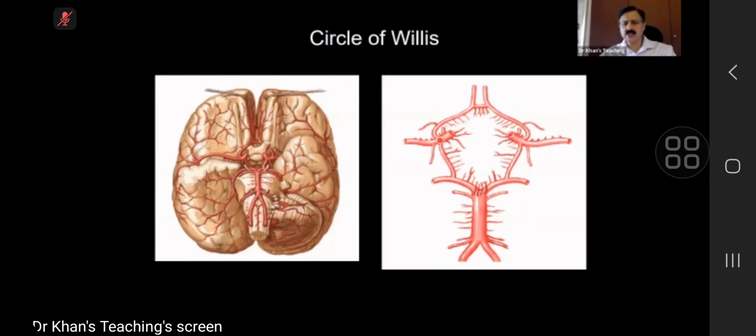And the key thing, and this is a 2A question for ST2s, is: is MCA part of the circle of Willis? This is a classical question for the exam, and the answer is no. MCA is not a part of it, this is the MCA. The circle of Willis is ACA, ICA, PCOM, PCA, basilar, PCA, PCOM, ICA, ACA, and ACOM. So this is the circle of Willis.